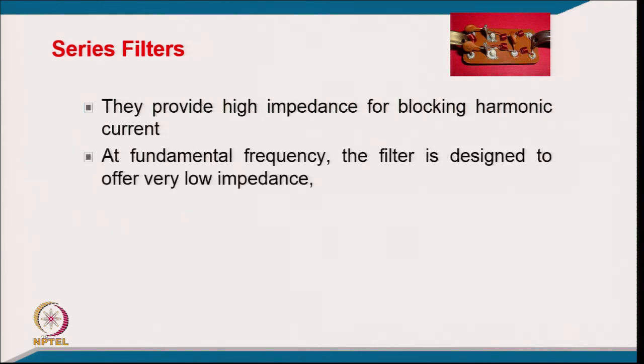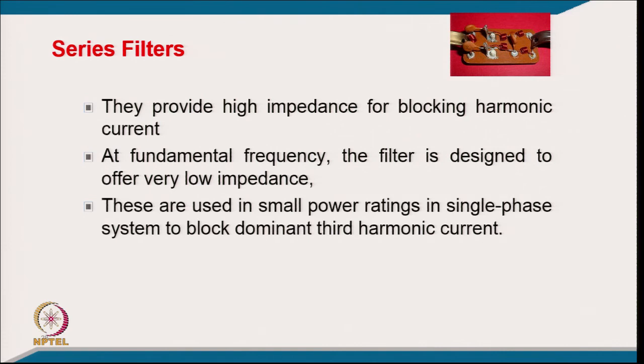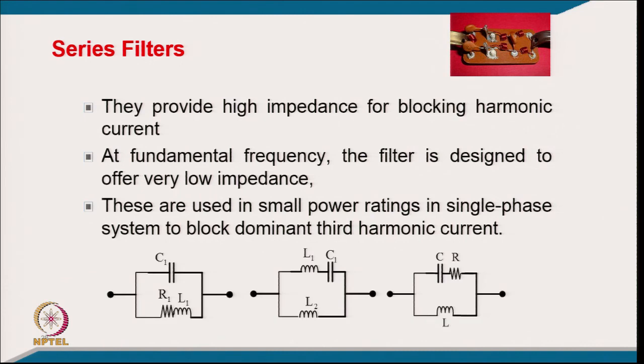At the fundamental frequency, the filter is designed to offer very low impedance. Ideally you should have a 0 impedance, but it cannot have a 0 impedance, the reason being that it behaves like an inductive component. These are used at small power ratings in single phase systems to block the dominant third harmonic, and these are typically your passive series filters, like a single tuned block, then double tuned and typically a high pass block.